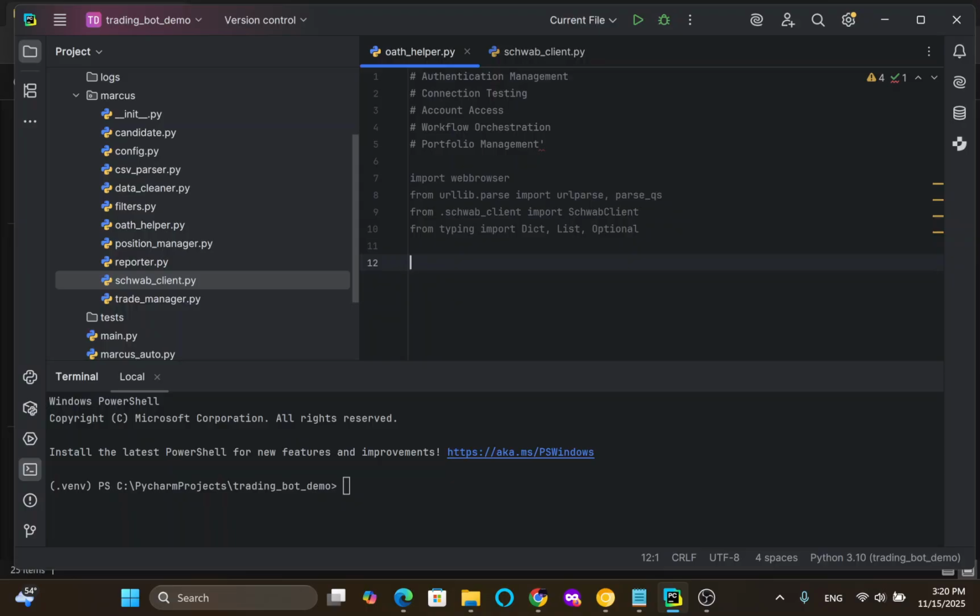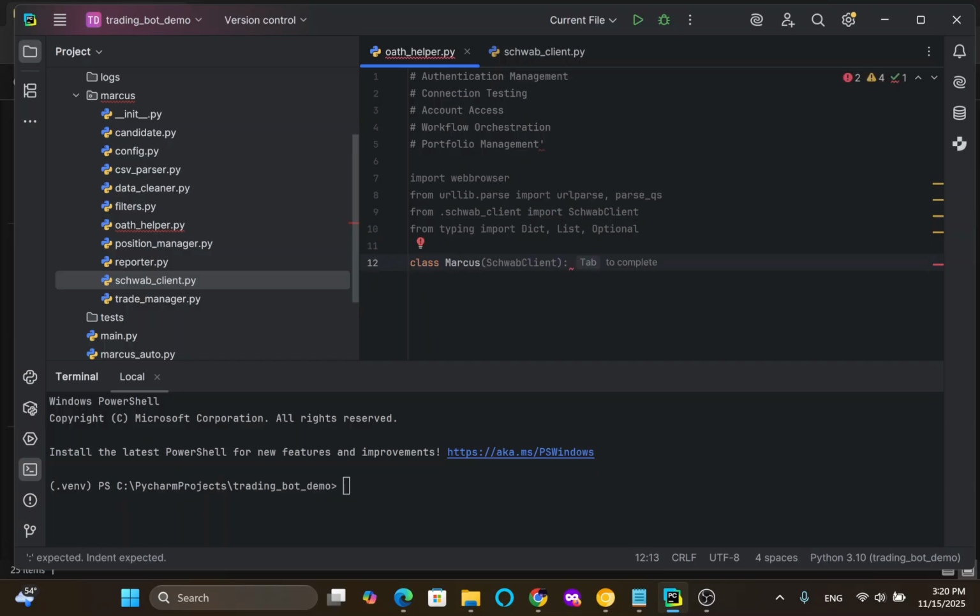Our class will start with init method, and basically let's start the coding with the class. Class Marcus Helper.